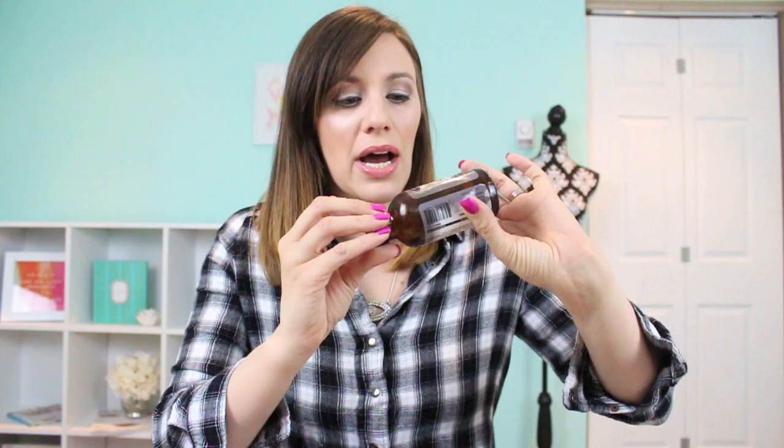I finished up two oils. The first is the Life Flow brand cold-pressed, organically grown Pure Kukui Oil. I heard about this from Christine over at Pink So Foxy here on YouTube — she lives in Hawaii and apparently it's a Hawaiian nut oil that's very popular there. I found it really intriguing, so I ordered it from Vitacost and had been using it as an all-over moisturizer after the shower. It worked really, really well. I had been having really dry skin issues and this one was amazing. It does have a little bit of a nutty smell, but it kind of dissipates and doesn't stick around. I would definitely repurchase this — it's a great all-over body moisturizer if you're into oils.